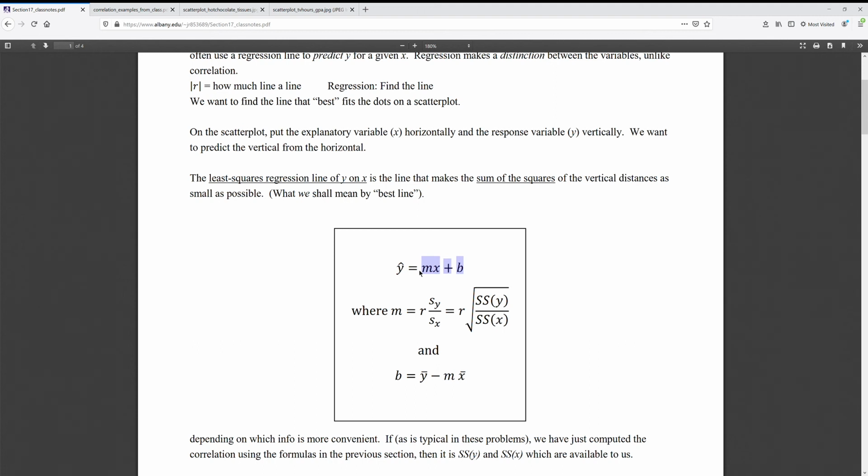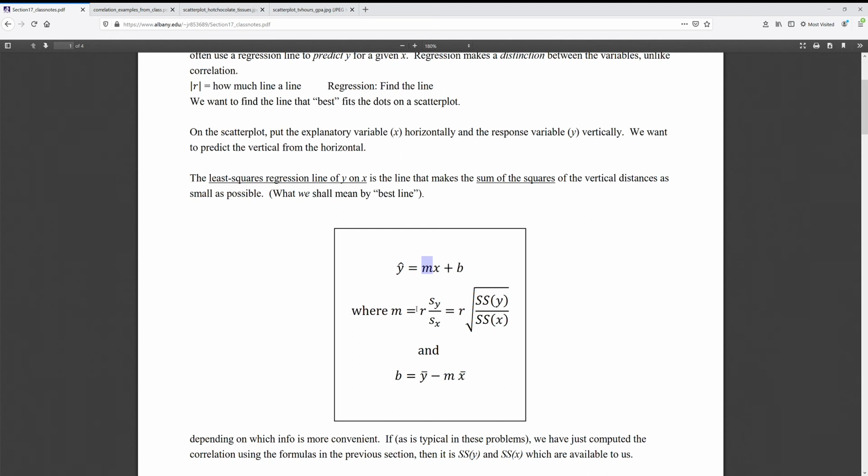So we want a formula to find m and b. M is the slope of the line. Remember, correlation is not slope. It's related to slope very superficially. Positive association, that is to say, the line that best fits the dots will go up, means a positive R, negative down. But that's where the similarities end. Remember, the numerical aspect of R is not anything to do with steepness, but rather how lined up the dots are, which is a different critter.